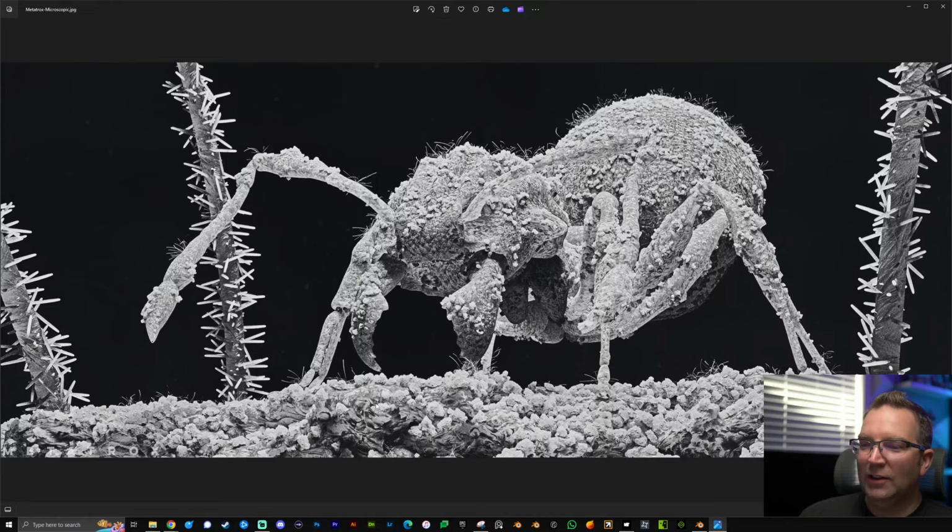Then I used PCG scatter to scatter it on the bug and on the ground. I built out these little tubes in Unreal that kind of look like hair pieces, and then scattered other little tube pieces coming off of it. I also have these little fake hair pieces, simple pieces of geometry that look like hair, and I scattered those in little clusters all over it. 95% of all of this is done in Unreal. There's a little bit, about 5%, that's just color adjustment and a high pass filter in Photoshop. But other than that, almost all of this was achieved in Unreal, which is pretty cool to get that electromagnetic something. I forget what it's called, but a very cool look and unique style.